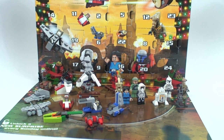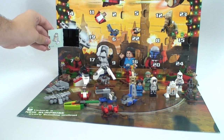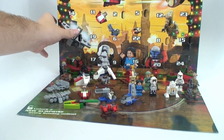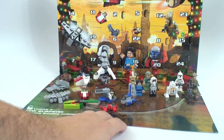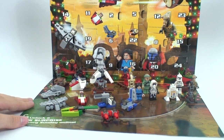Now another thing I want to mention, actually, so if you look right here, it says unlock a new surprise every Sunday online. So what they're basically talking about is if you open this up, there's a little code where my thumb is right there. If you go to StarWars.com, apparently, Lego.com/Star Wars, you put that code in, you'll get some kind of online thing. So it looks like they're trying to really build up the internet to work with these Lego sets, or at least the Advent calendar, that is. So that's another little thing I thought I'd mention.